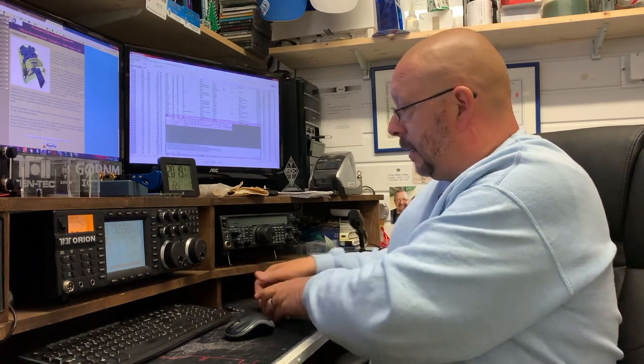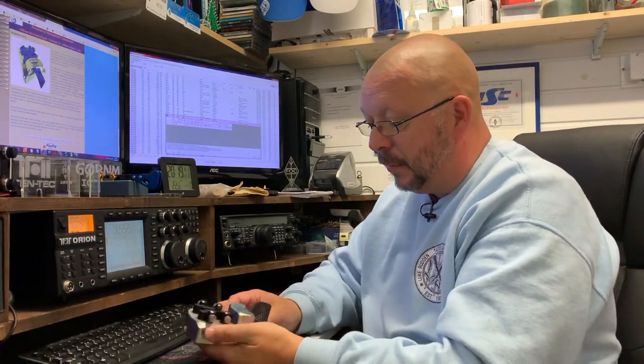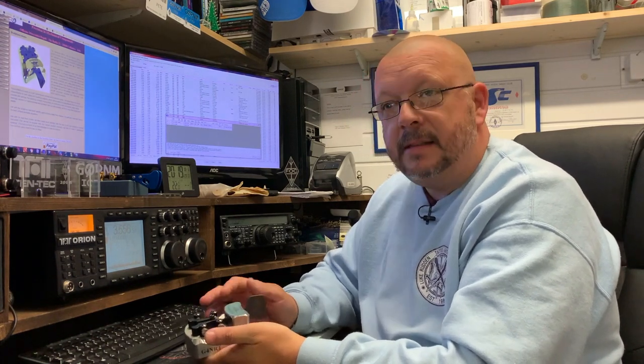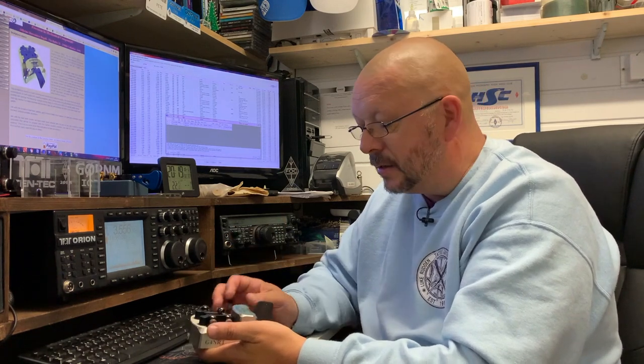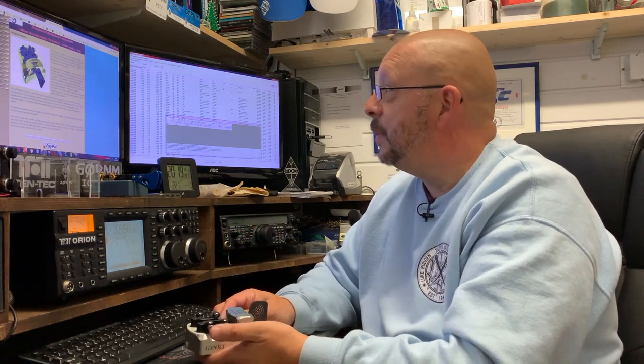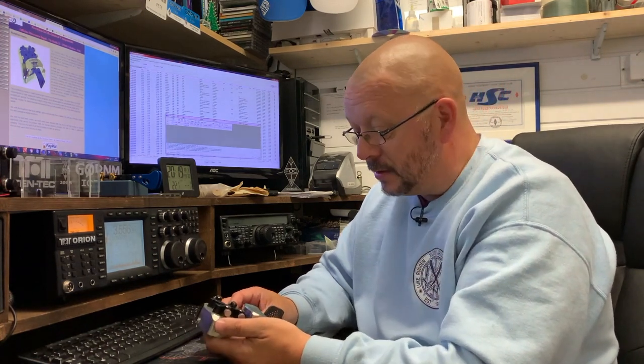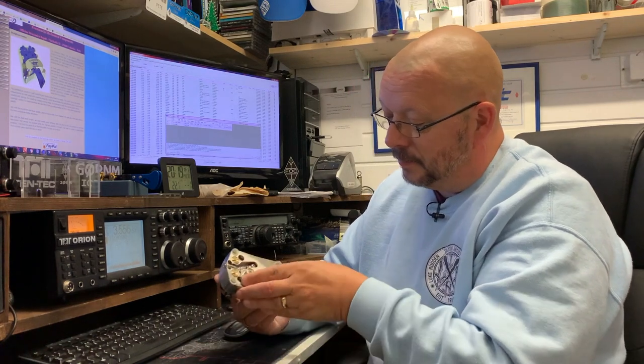I mean, the whole sculpture range, well, let's face it, every Begali key is a master of precision engineering. But in particular, the sculpture range looks absolutely fantastic. And I can't thank David enough for loaning me the keys that he has done for these last few reviews. I really, really like the key, and I think it's going to be on my shopping list because I like using it. And it's the same but different than the HST, if you know what I mean. It's got a similar feel but a different feel. It's difficult to explain without actually using one yourself. But yeah, the Sculpture Mono would certainly look nice on my shelf up there with my others as well. So I shall have to start saving.